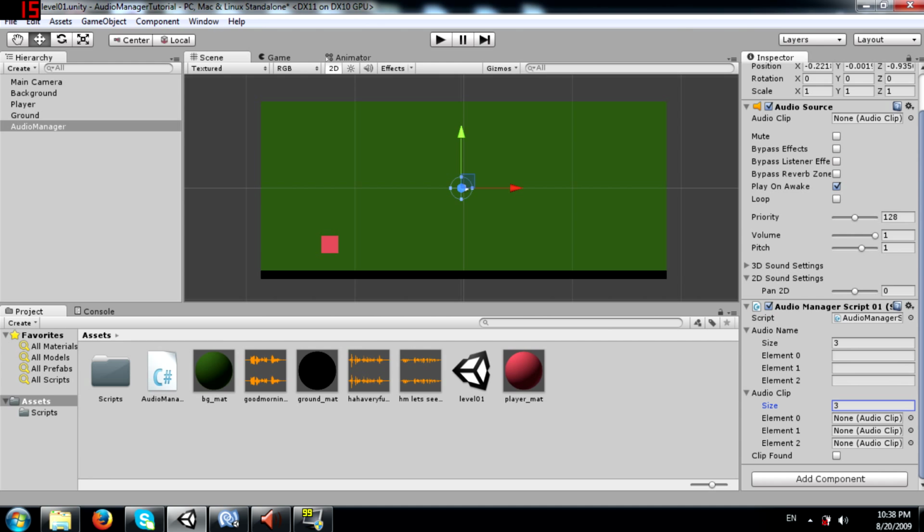I haven't experimented to see what happens if you set different sizes, but for our purpose you need to set both of them to the same size. If you set, for example, audio clip to 5 or 6, you'll be adding 6 audio clips. But if you have set audio name to only 3, then you're adding only 3 names, so you won't really be able to access those other 3 audio clips.